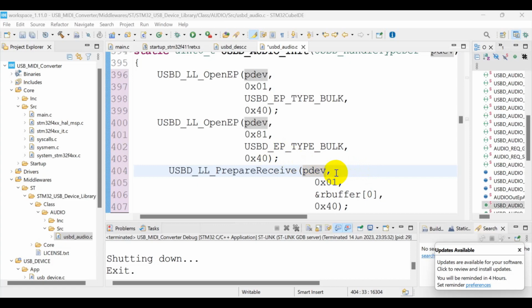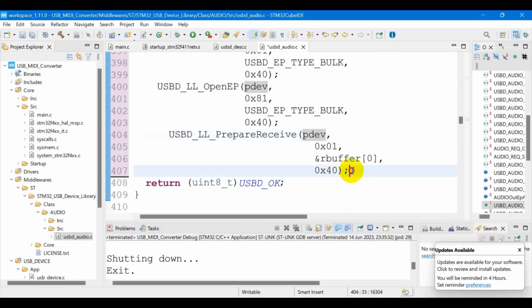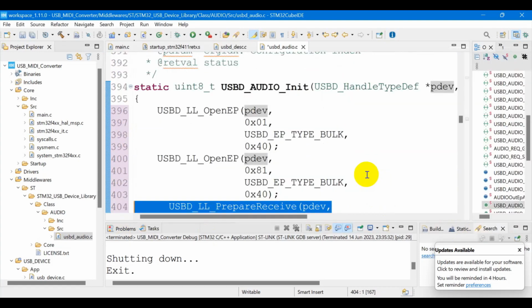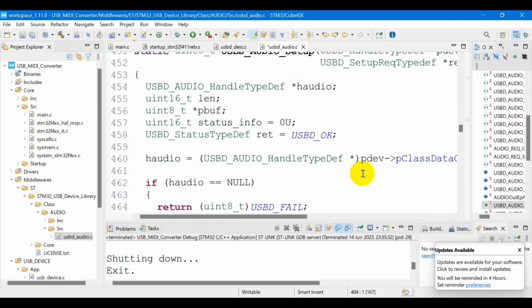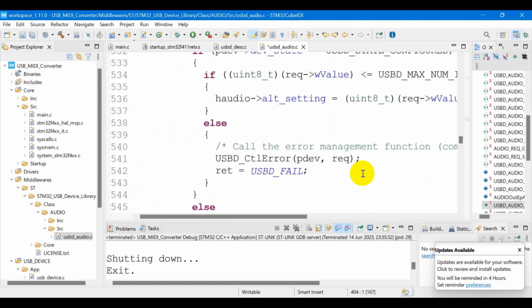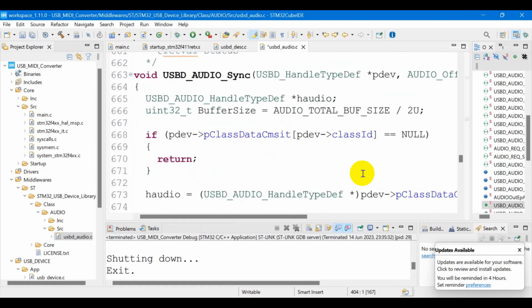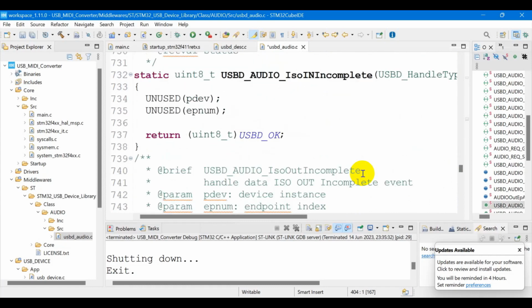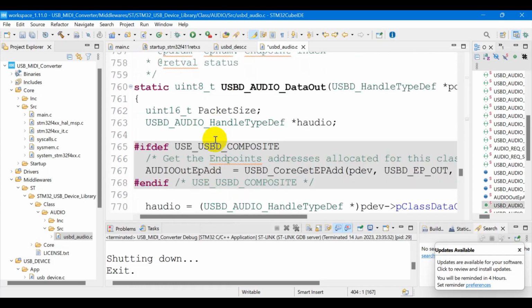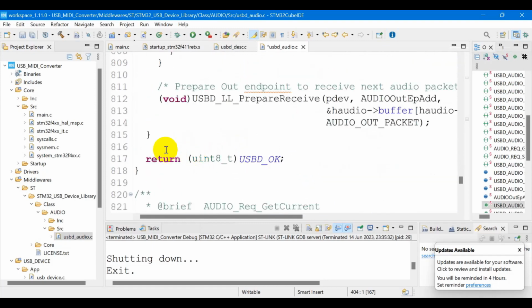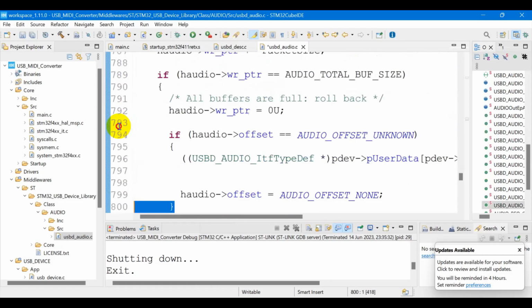The last step that we should do is to modify data out event function. Let's copy the last function in this procedure and let's go to out event function. It's here. It's called as USB audio data out. As you can suppose, we also will delete this code.